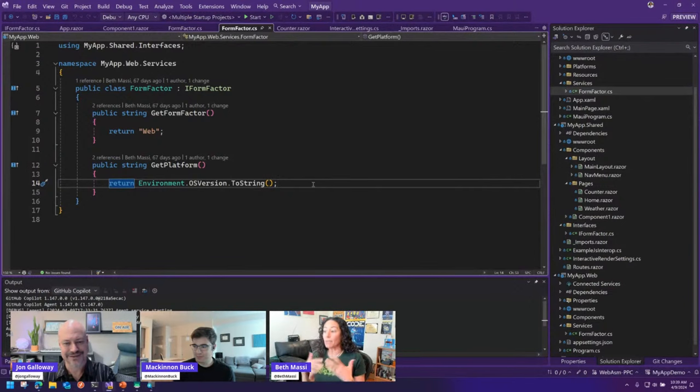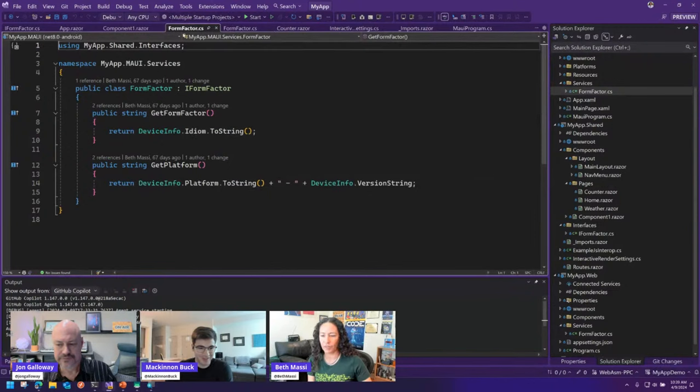Yes, you can still do if Android, if iOS, and you can do this device-specific stuff just like you normally would in a MAUI app. But this shows you that with MAUI, you don't necessarily need to do all of that, but you do need to provide a different implementation for a completely different hosting model like the web. So that's what this is showing. Does that make sense, John? Yeah. This is the simplest example I could think of that shows that.